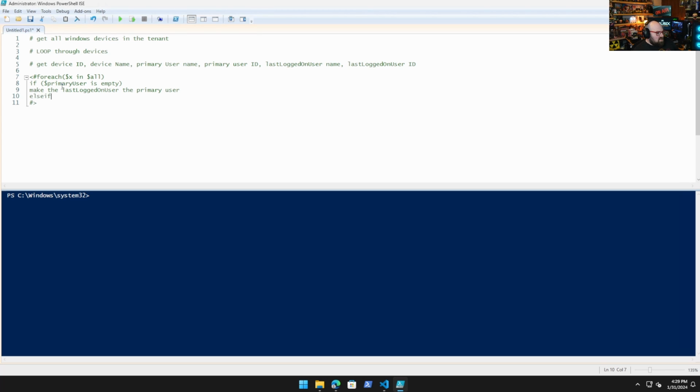Else if the last logged on user is not equal to the primary user, same thing, make the last user the primary user. And then finally, else, just leave things alone. So that's the thinking here of what we're going to do.